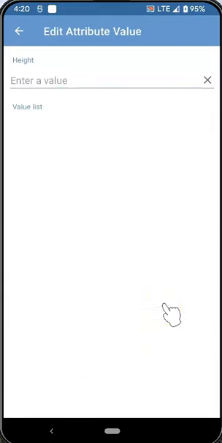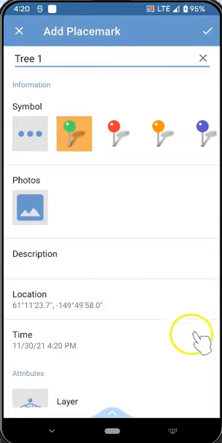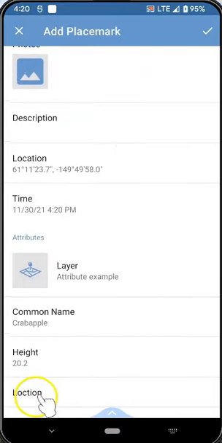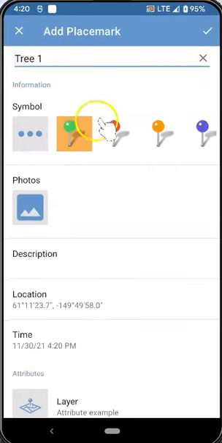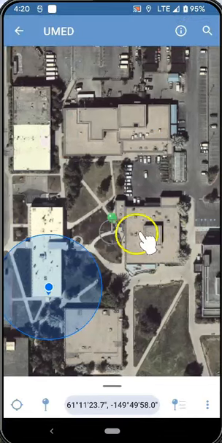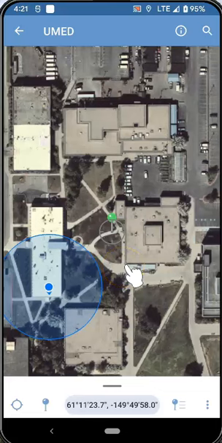I can go to the height, and I can say 20.1 feet, or I'll say 20.2. That's what I hit. And I can go back to the location. Even though I spelled location wrong, you get the idea. I can say West Campus, and it automatically populates that. When I'm done, I hit the check mark box, and I have data collected. You're to collect a big set of data that you'll be able to use in this project and projects in the future. Now I can go to that data by actually clicking right on the map on the icon.